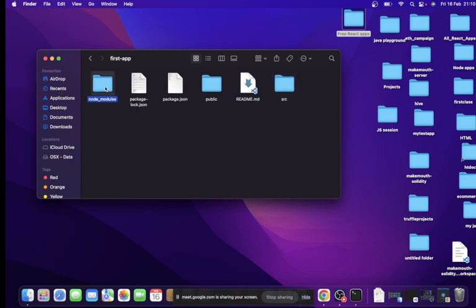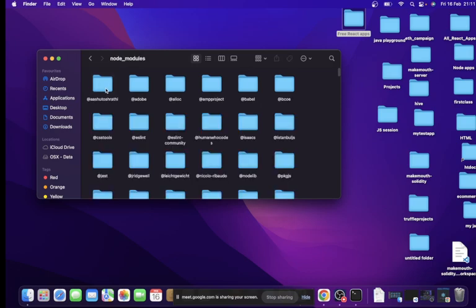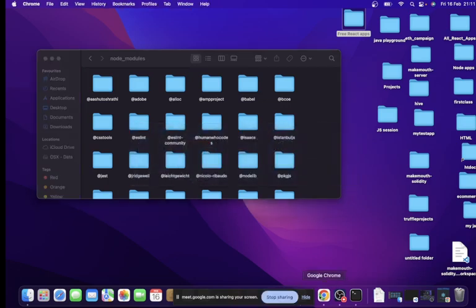Let's start from the first one, node_modules. Node modules is a folder that contains the dependencies of your application. What does that mean? Dependencies are those things that your application depends on, just from the name. Now, React is a JavaScript library, but even React itself still depends on many other libraries, and those libraries are inside this node_modules. It's a very heavy folder that contains all those packages that your React app depends on to work. Any question?